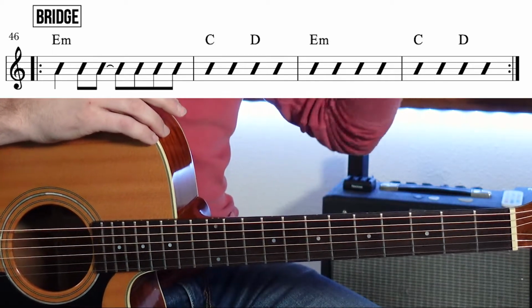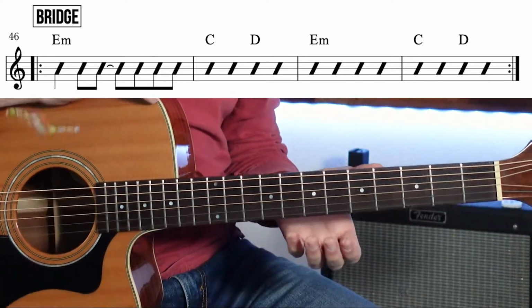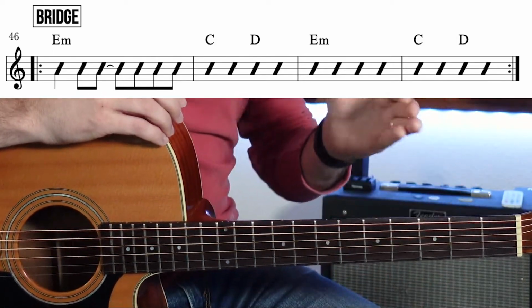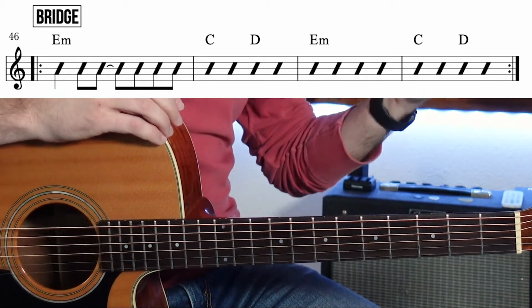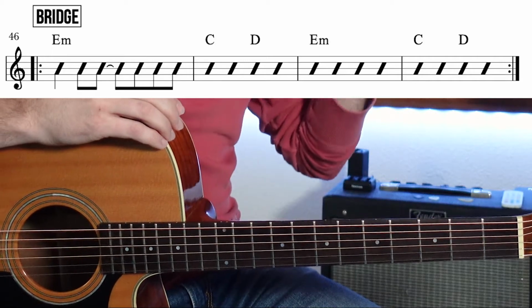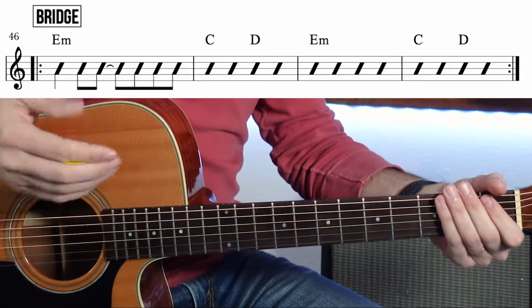But if you want to look at it as a 4-bar phrase, you can as well, and then you just repeat that 4-bar phrase. So we don't have to go over this one because we already went through how to play these measures. So let's go straight into plugging in that strumming pattern and just hear this bridge.